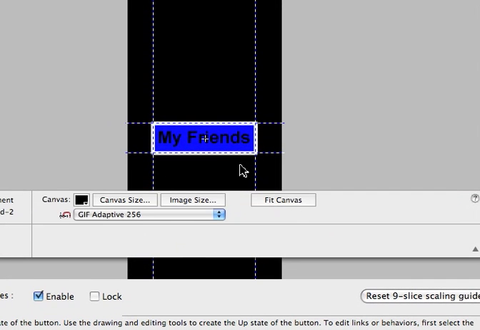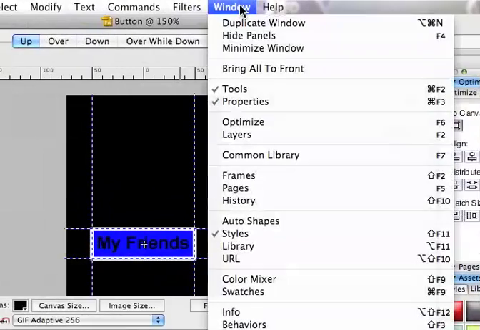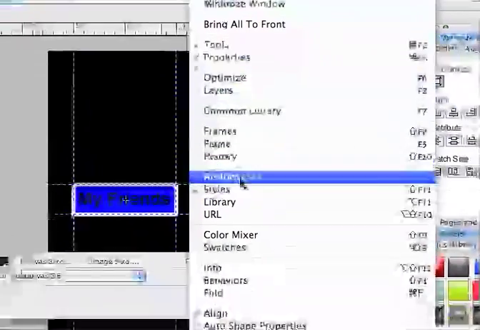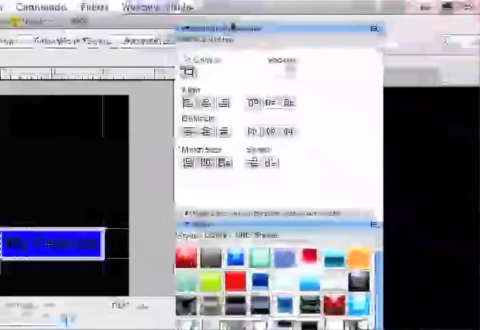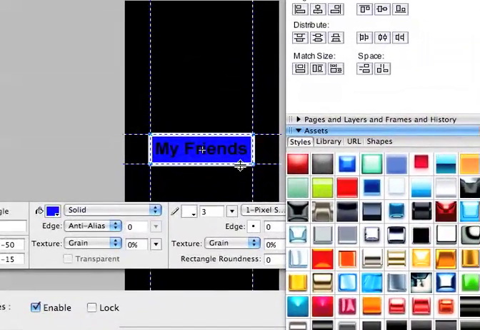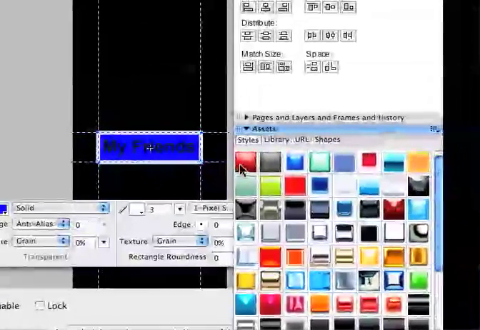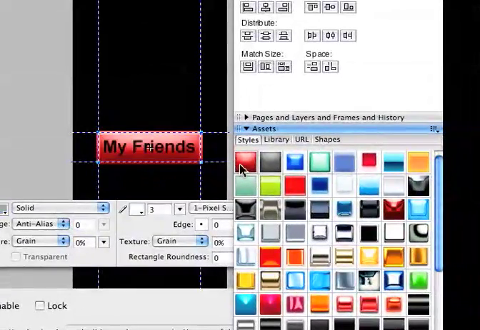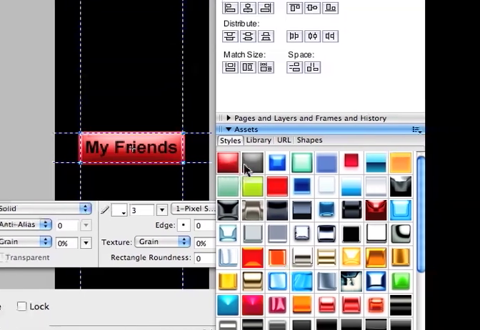Now, at this point, I want to talk about the Styles panel. It has all these little swatches on it. If you don't see that panel open, click on Window and go down until you find Styles. And then this little panel will open up. And how it works is, I'll move it over so we can see changes happening as I'm selecting them. With my rectangle selected, I can click on one of these styles and it automatically makes my rectangle look like that.